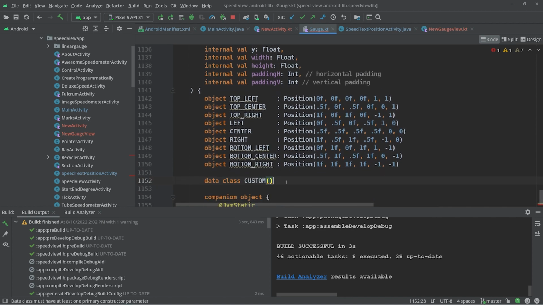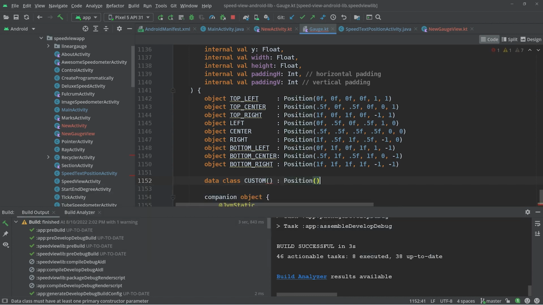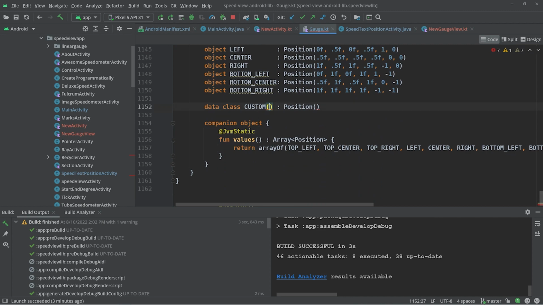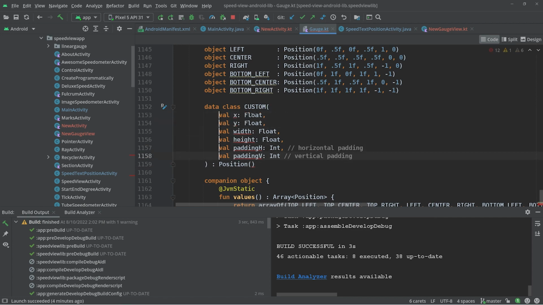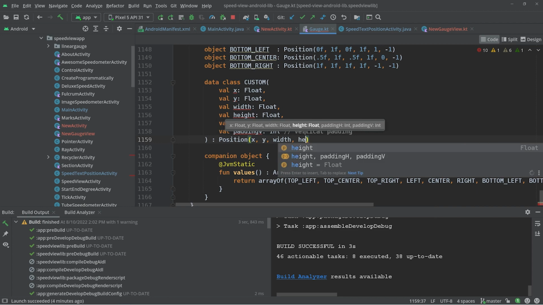And this custom will, of course, inherit from position, just like before, but it will have all these arguments as well. So let's just drop them here. And instead of internal, we don't need this internal here, actually. And here we want to do the X, Y, just list all this with height.